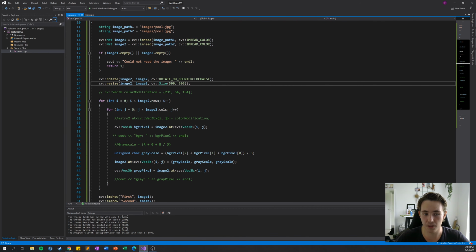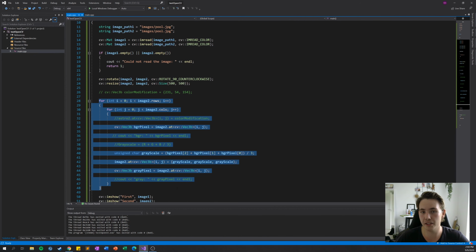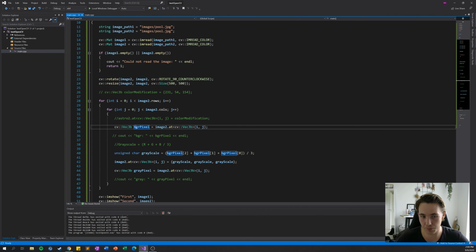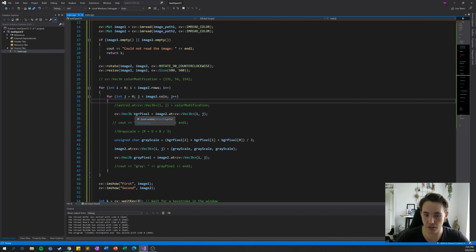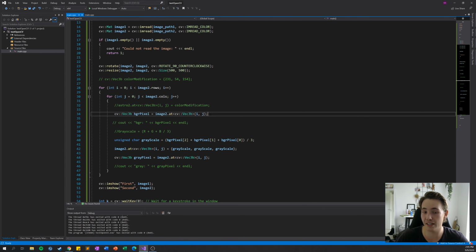Here I'm running through all the pixels in the image, each row and each column. Then we take the BGR pixel. We get all the color values from all pixels in the image, and we store them in this Vec3b data type, which is a built-in data type for OpenCV.